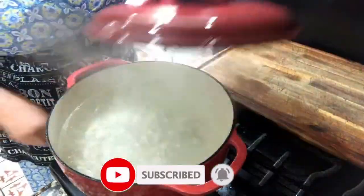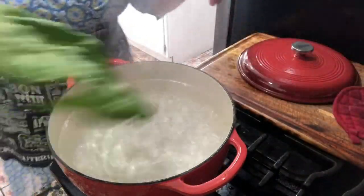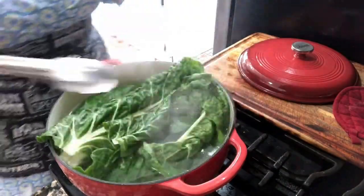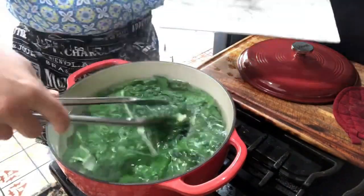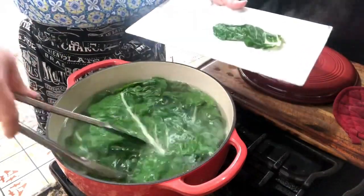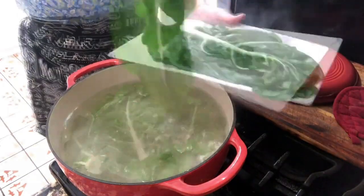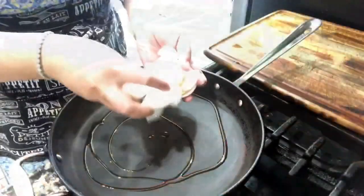I have boiling water, just regular boiling water. And now I am ready to add one by one. We're gonna add them and just leave them in here for 1 minute, no more than 1 minute. You wanna make sure after 1 minute, take the excessive water off and then just take them out of the water. This is done. I'm gonna go ahead and continue.